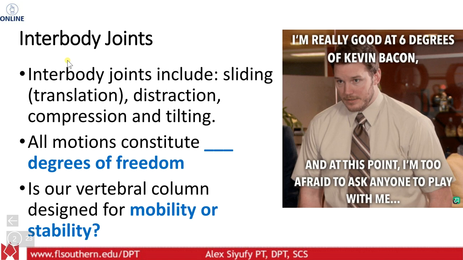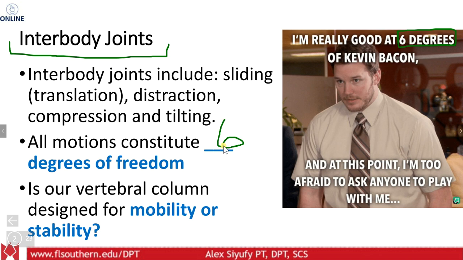With this, it's talking essentially about these inner body joints. So the joints that occur between the superior and inferior vertebral body, it could be, or the superior and inferior facet joints. Depends on what we're talking about. But for the most part, you're going to notice that with this, there are 6 degrees, which is significantly more than most joints, like the shoulder or the hip. We refer to them as having 3 degrees of freedom. So we're looking at motions that occur with 6 degrees of freedom.